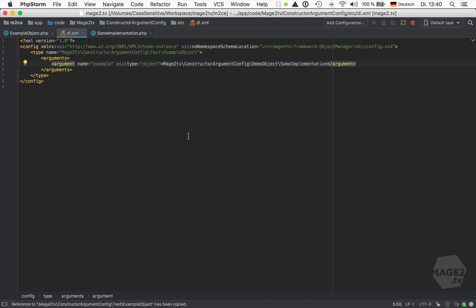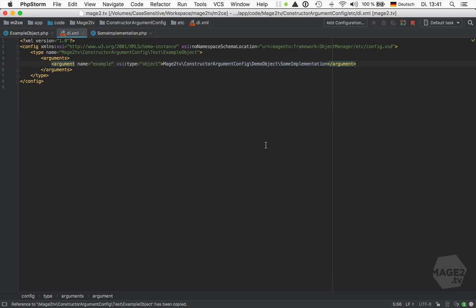The core team follows the convention to always specify class names in XML without the leading backslash. Right, so here it's not like this, it's like this. I follow this convention too, even though it mostly doesn't make a difference. And it's even slightly inconvenient, because copying a class reference in PhpStorm copies the fully qualified class name, including the leading backslash. I still take the moment to remove the leading backslash again, because I have run into issues where specifying a class with a leading backslash and without led to different behavior. So probably it's a good idea to be consistent and always omit it.